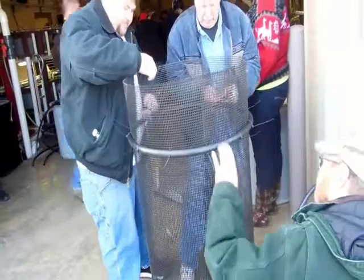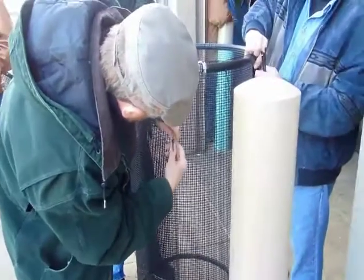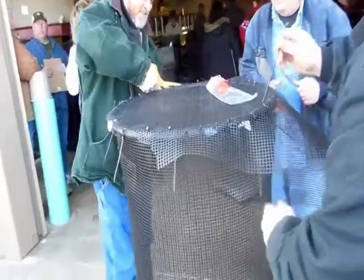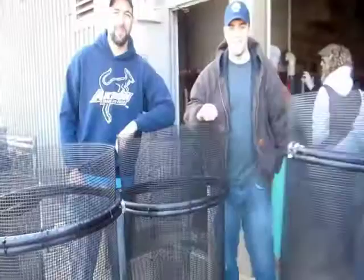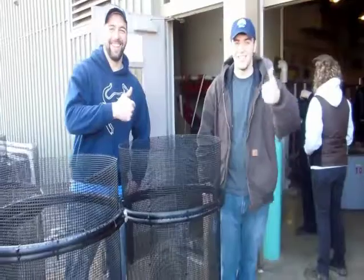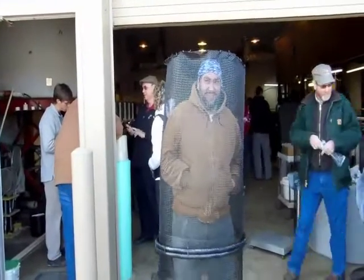After securing the tubes, they zip-tied the sides of the mesh together about every 8 inches or so to keep fish from escaping. Once the bottom of the cage was complete, hatchery specialist Paul O'Brien inspected their completed projects and cleared them for hatchery use. Then it was on to the durability test — looks like this one passes for sure.